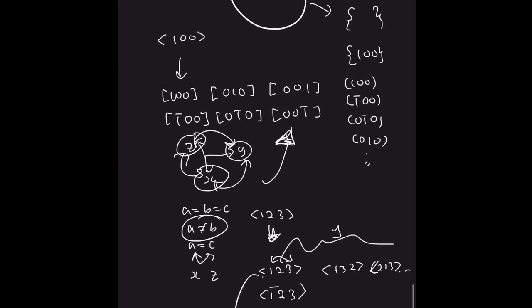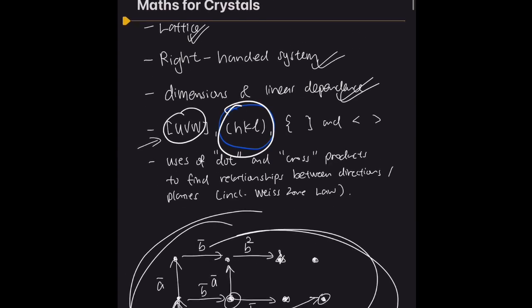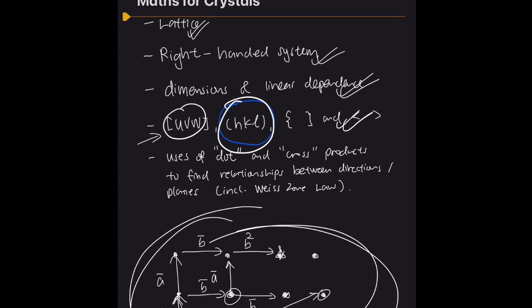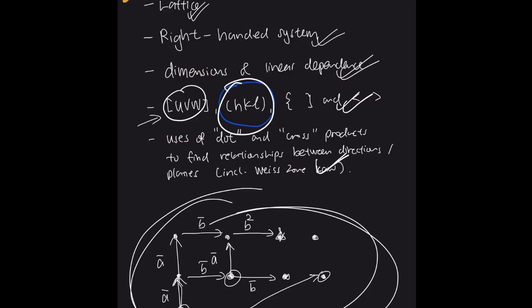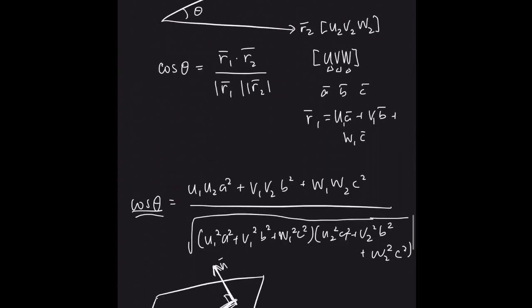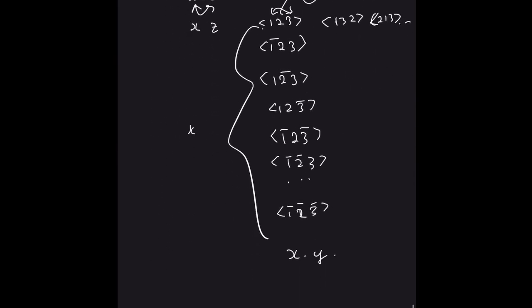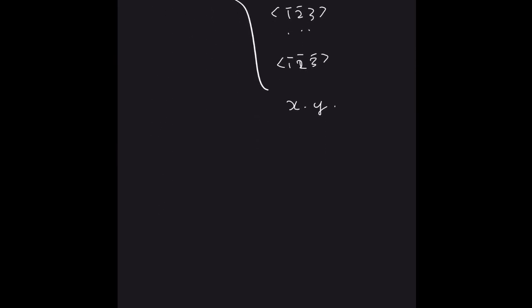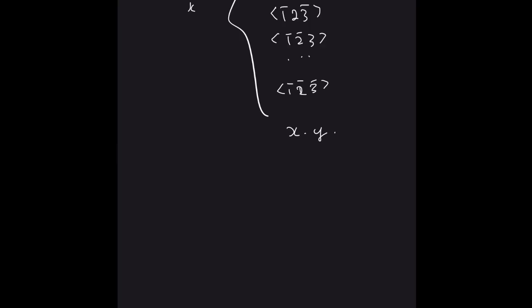So yeah, with that, I have introduced what these notations are, and I have introduced some uses of the dot and cross products. So I guess that's almost all the math you need to know at this stage. And I hope you didn't find this video too boring, because we'll be building on a lot from all these notations, and that will give us a lot of useful results and explain a lot of observations in crystals.